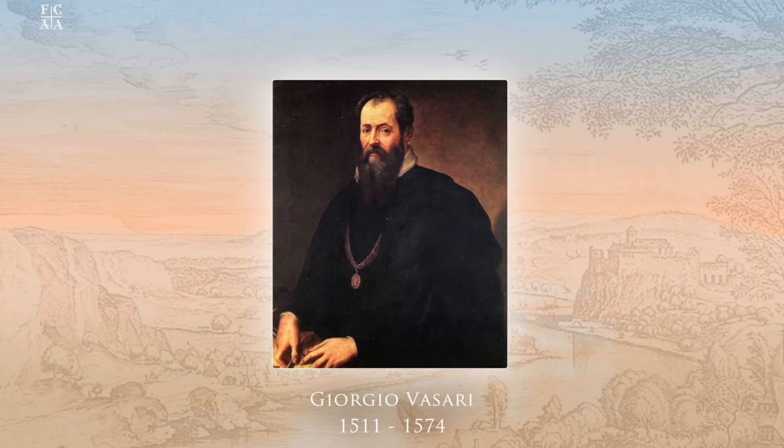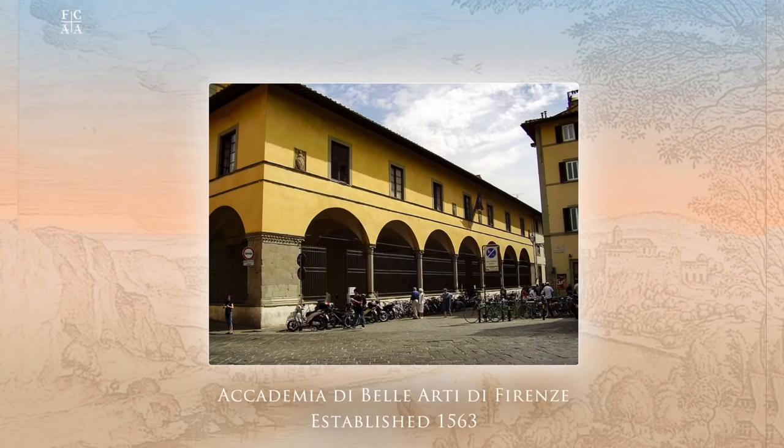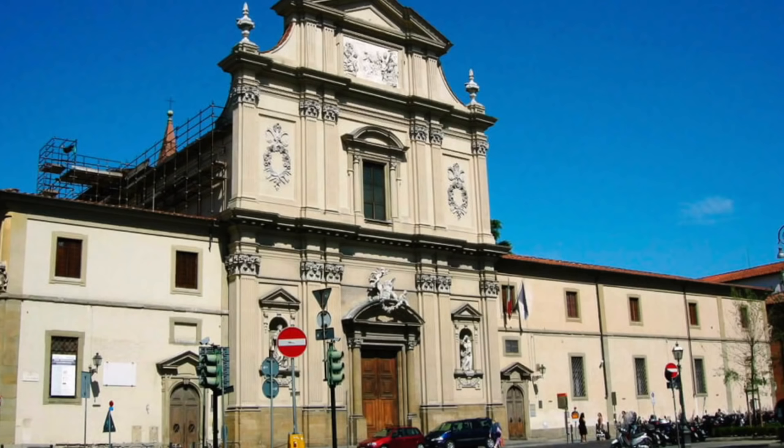One of the people at the roots of it is Giorgio Vasari, because he was one of the main art critics, art historians, but also one of the founders of the first art academy as we know it in Florence. And the person who helped him was Cosimo de' Medici, whom you see here in the portrait. And the next shot is the actual building of the Accademia delle Arti, where all of it began, on Piazza San Marco. Interestingly enough, right across is the Monastery San Marco, with a famous reference to somebody you would definitely know about, as Savonarola was in that monastery.